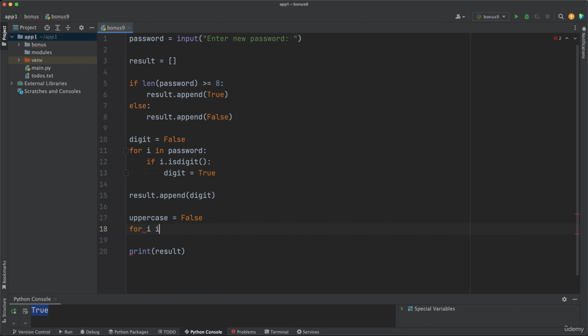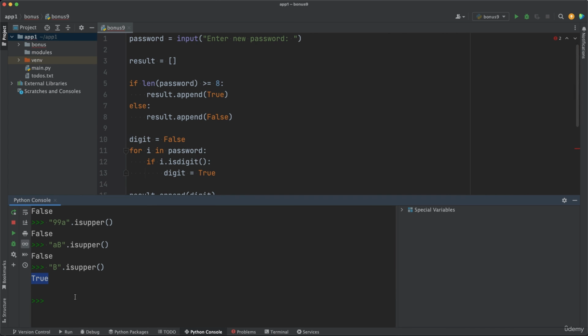Therefore, we say for i in password again, if i.isupper. So don't confuse upper with isupper. What upper does is it returns a string, which is the uppercase version of that string. And what isupper does is it returns a boolean data type, not a string data type, so false or true.